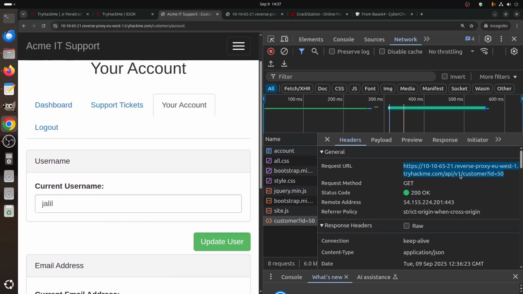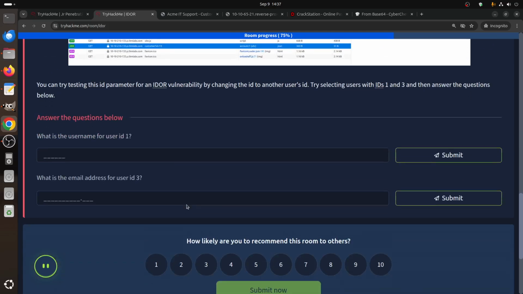Of course, sometimes it doesn't look like that. This is a poorly written application, but in reality, maybe if it's PHP or something, you read data from the database, it will not get called like that. It will be called by your session, meaning if the username is logged in, username equals, query the database and get the information. Not like this. This is just an example of how to get an IDOR.